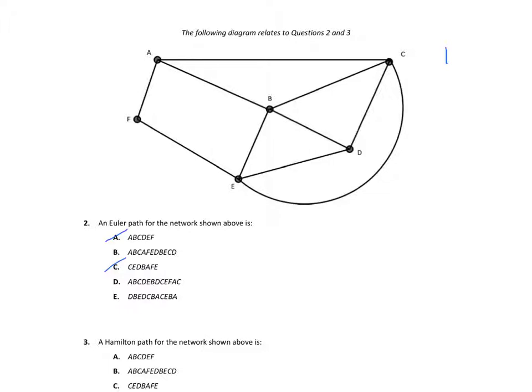an odd vertex. If we look at the graph here, A has a degree of 3, so it's an odd vertex. C has a degree of 4. B has a degree of 4. D has a degree of 3. E, degree of 4. F, 2. So we know that the path has to start and finish at A and D. Looking at the options we've got left, that means we can knock out D, and then we just use trial and error to check which of the two remaining paths work, and we end up with B as our answer there.